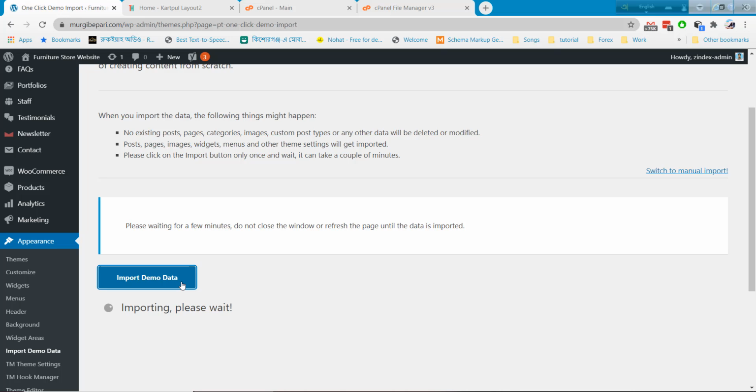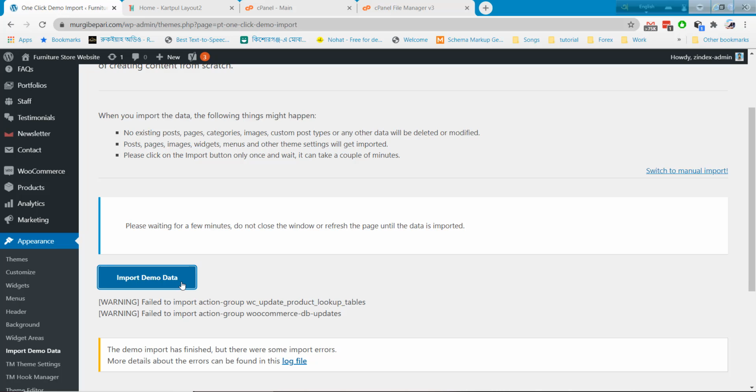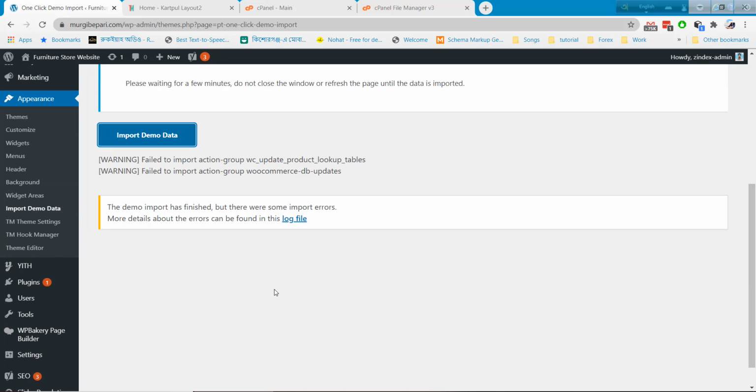You need to wait patiently because it needs time to import all the demo data, images and other data. Once the demo data import process is complete, you can visit the site.